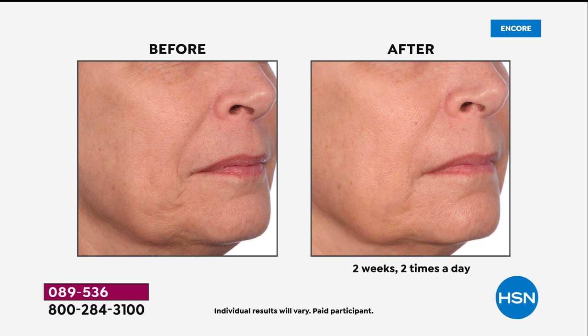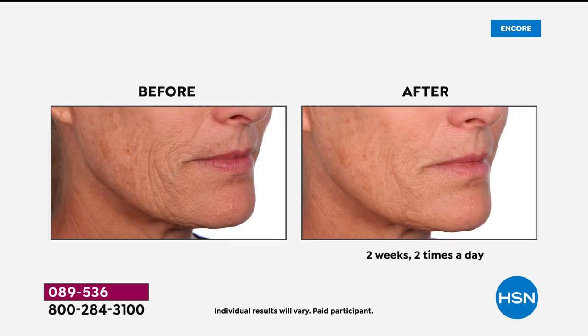Use the products in combination morning and night — you have easily four or five months supply. This offer will never come back; these are super sizes, limited editions, with the purest and best version of retinol. Even if you have advanced signs of aging: deeper lines and wrinkles, enlarged pores, advanced sagginess, dull skin, blemished skin, or age spots — the number one ingredient to counter all these kinds of aging is always retinol.